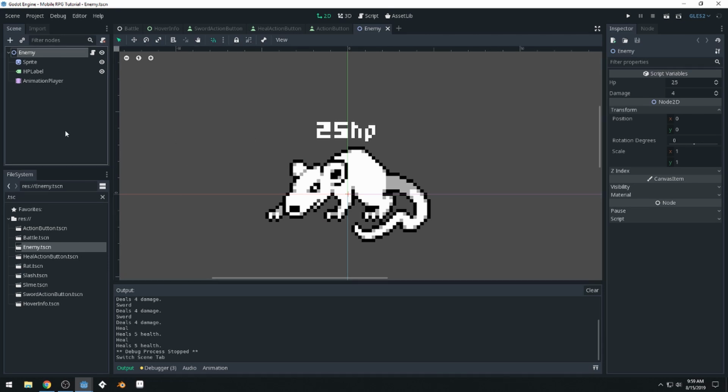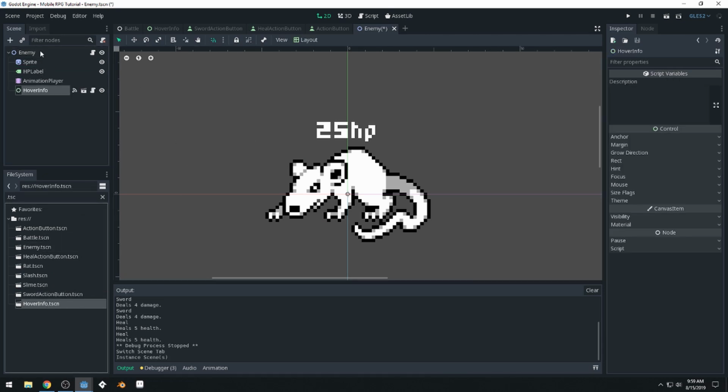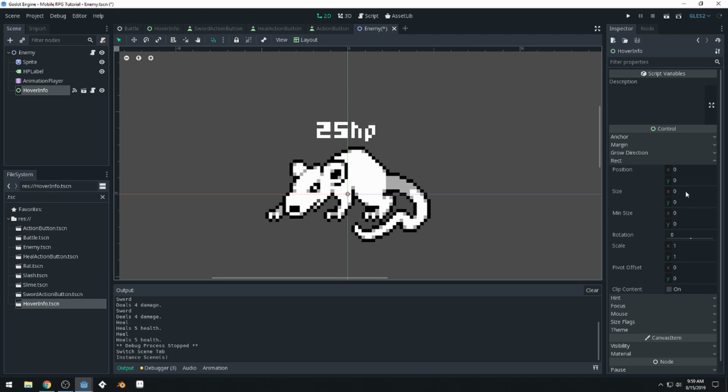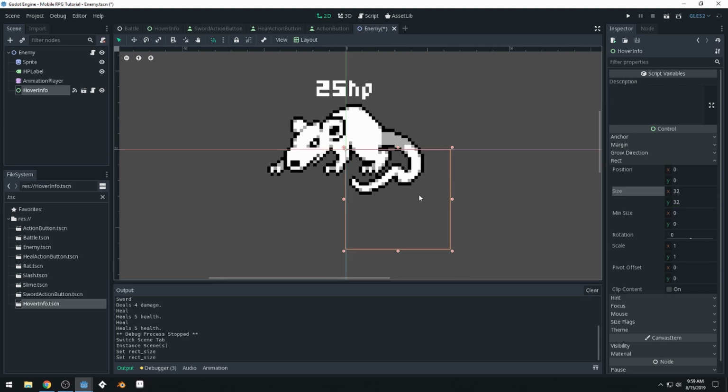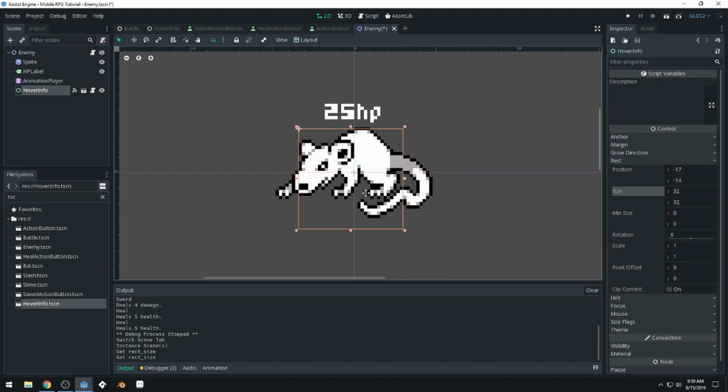So in our enemy scene, we'll drag and drop our hover info over it. We'll have to manually set the size, I think. Okay, to start, then we can drag it and resize it.